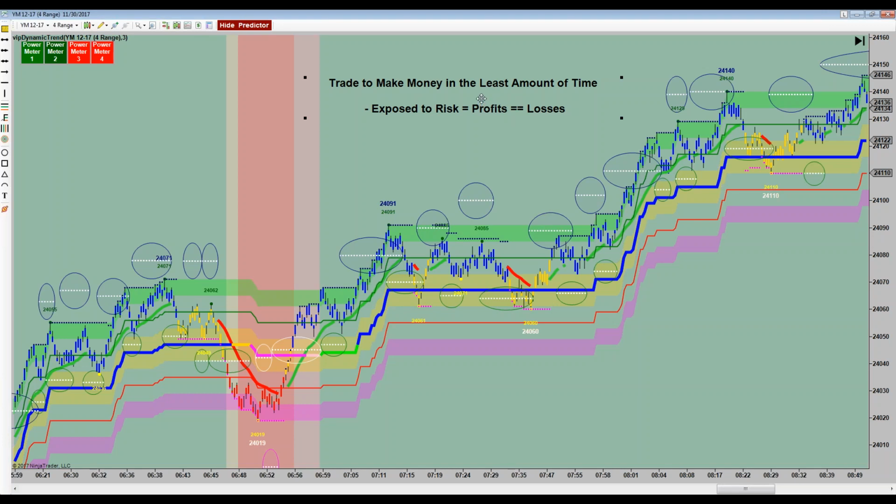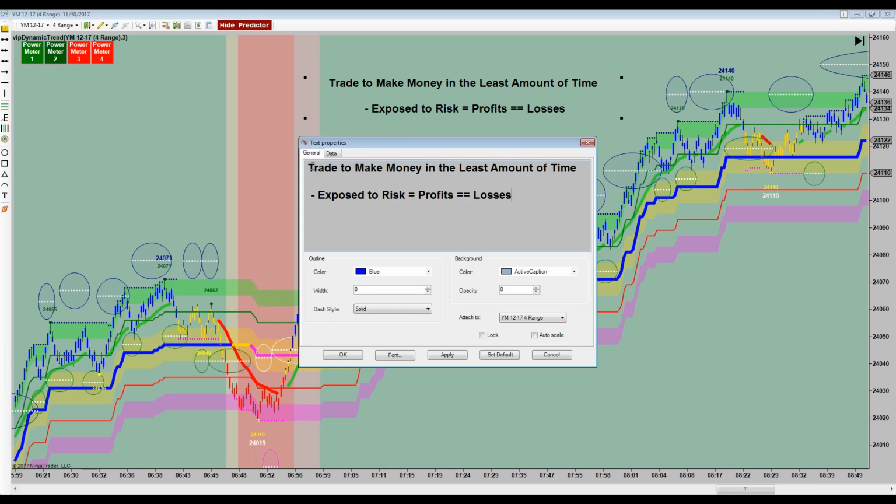All right, so let's call this number 1 consideration in the market. We'll put that right at the number 1 slot. What would be number 2? Okay, let's come down here and get ready to put in number 2. What's number 2? So, trade to make money in the least amount of time. Now I have to type in something here for number 2. What should be number 2? It's probably not what you think it is. But I wouldn't be surprised if some of you get it.